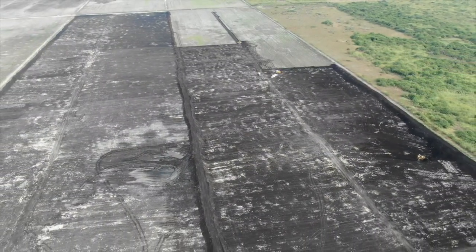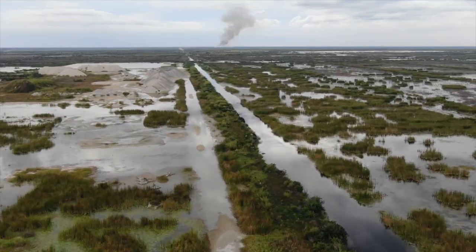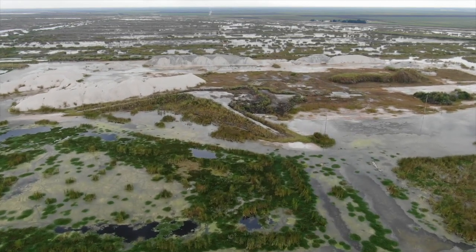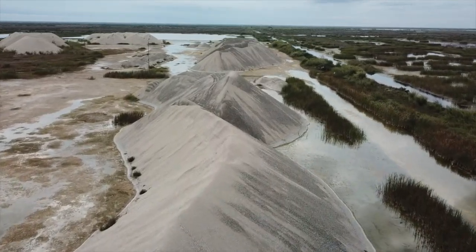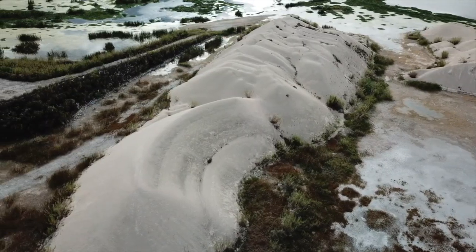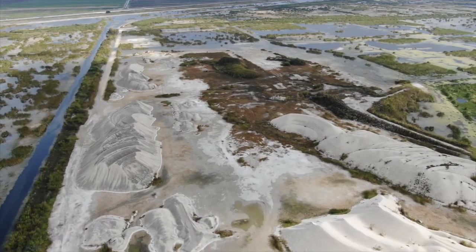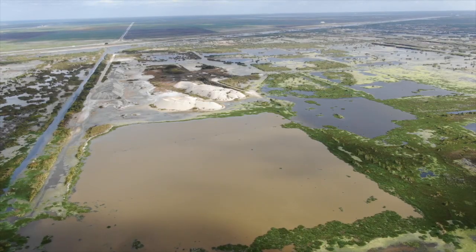Whatever they do right now will be grown up and taken over with exotic plants way before the work of the project begins in several years. To make their story even more convincing, the district announced it would be moving 800,000 cubic yards of rock to the newly scraped fields. This rock could cost up to $10 million to move onto these fields, but with no design work done yet, they would only be guessing where to place the rock and would have to pay again to move it a second time. This rock is only a few miles away and could be easily kept where it is until the work begins. These piles measure 35 to 40 feet tall and 150 to 200 feet wide. As you can clearly see, they are not even close to what they say it is.